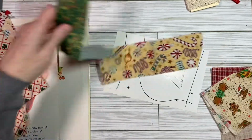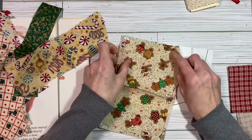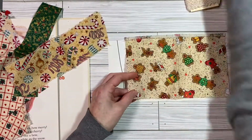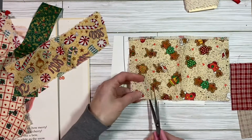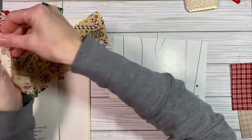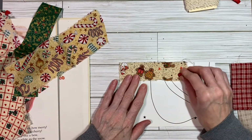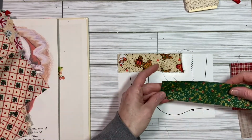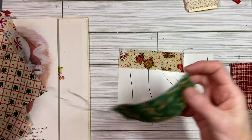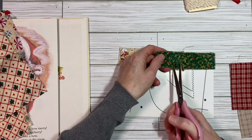Okay, let's start with this. This is really cute. I think what I'll do is, I always have such a mess of the strings. Put the gingerbreads up right side up. And then if I do a little piece of this, do I have one that's got a torn edge? I do. I don't need to have a whole bunch of overlapping probably.